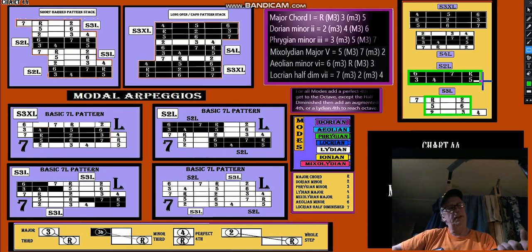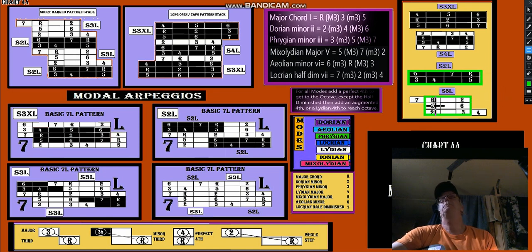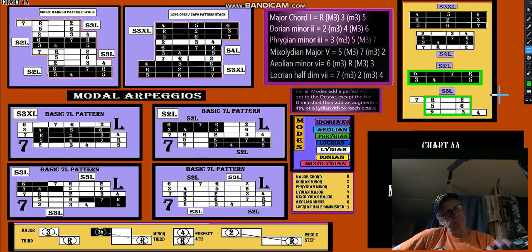Okay, the C. And then it goes to A. That starts on 5, so it's going to only play the top two members of that S3S. And then it goes into its S2L. Now we're going to warp over the S3S as it starts again. So it's 2, 3, 5, 6 warped over 1.